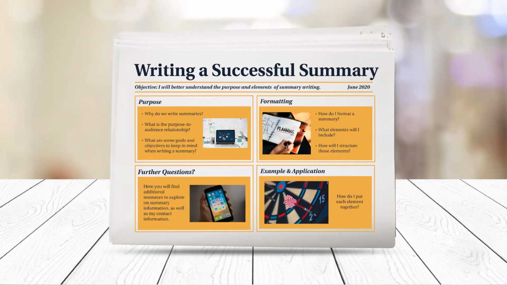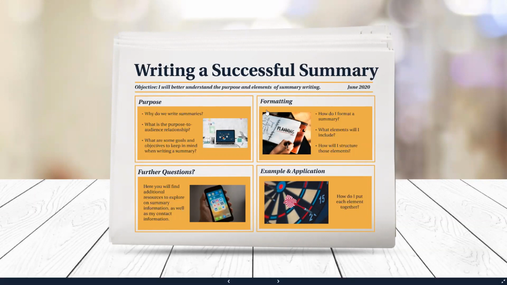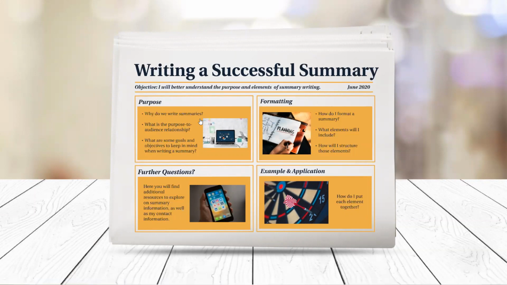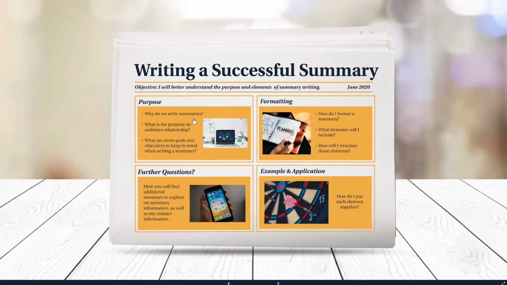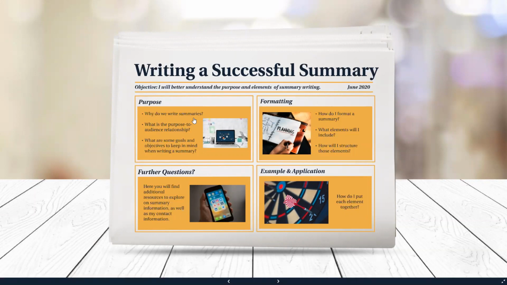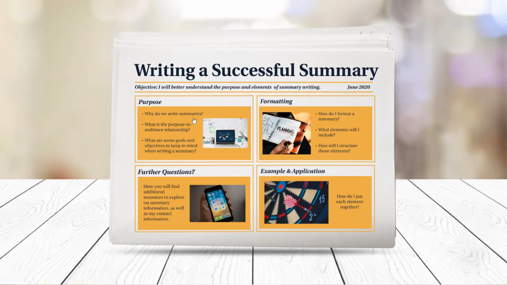As we begin today, I would like for you to take a look at our newspaper here under the blocks titled Purpose, Formatting, and Example and Application. Each of these blocks has a question or questions within that are the takeaway of each of these slides. As we start with the slide Purpose, I want you to look at our questions here. Why do we write summaries? What is the purpose to audience relationship? And what are some goals and objectives to keep in mind when writing a summary?